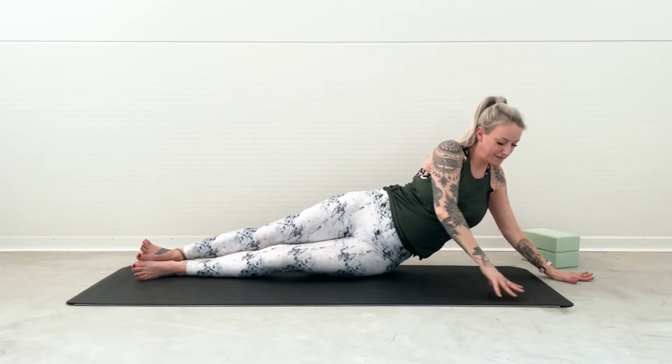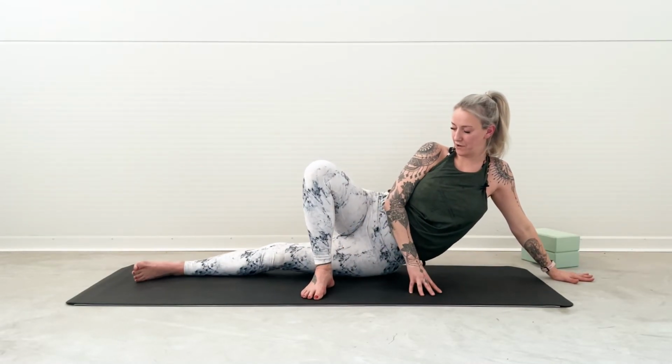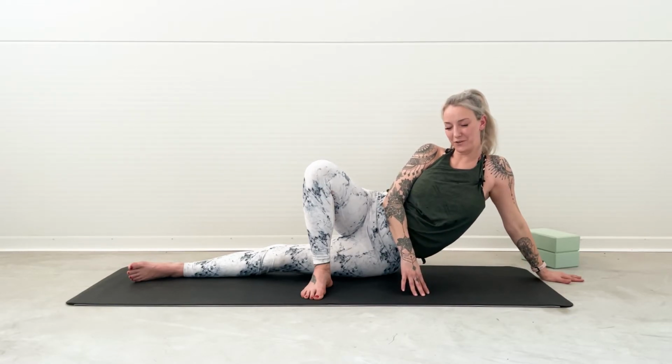And you can have your left hand supporting. Bend your right knee, step the right foot in front of the left thigh. And you're going to take like a side seal pose, which is stretching out your side.